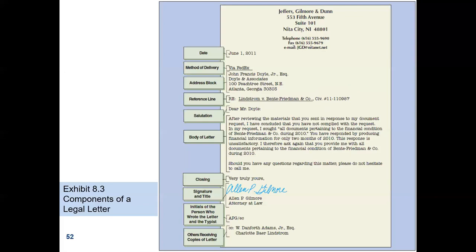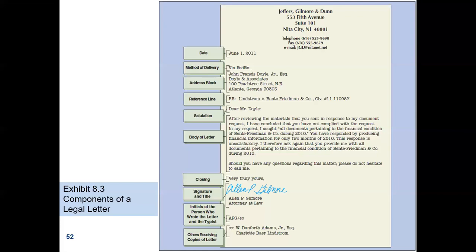It would even be better if this letter included the file number for this particular law firm for this particular matter. And even nicer than that would be to include John Francis Doyle's file number. My guess is he's opposing counsel, and so his file number is going to be different than our file number because his system will be different. So you can include our file number and your file number. Of course, the only way you'd have that number is if you've received other correspondence from him. That's a really nice touch. Not necessary. This is adequate, but those are just some nice touches if you want to go above and beyond.